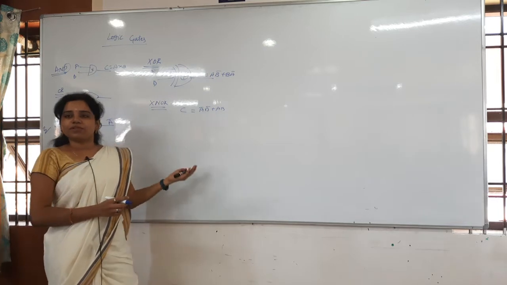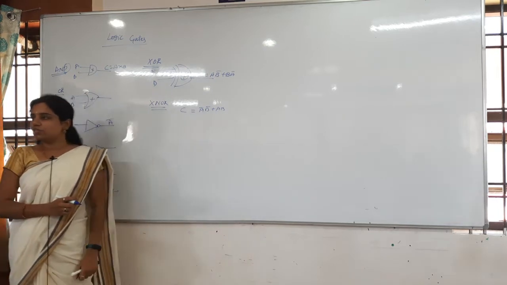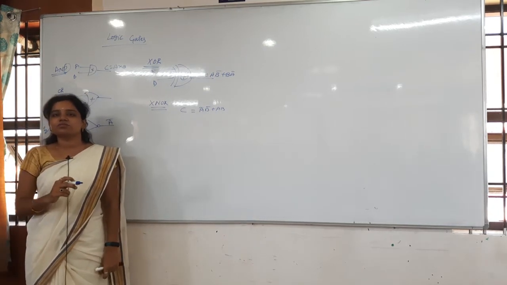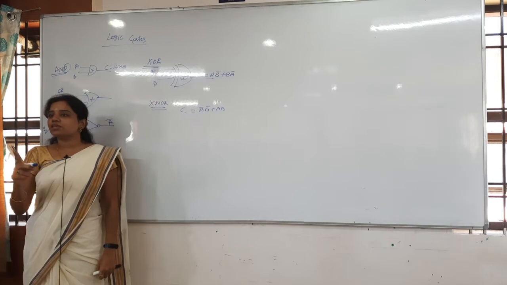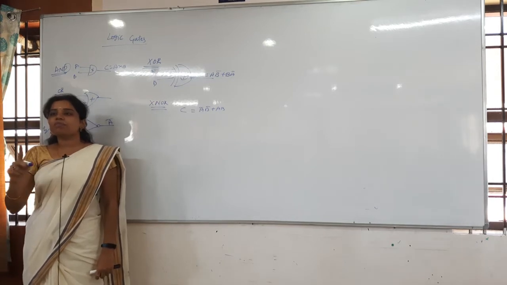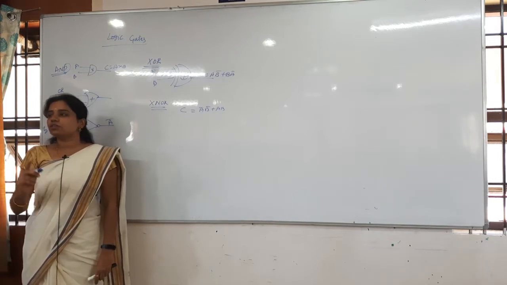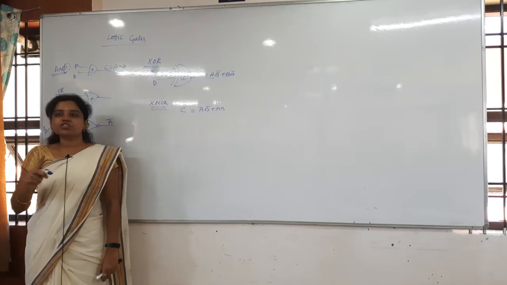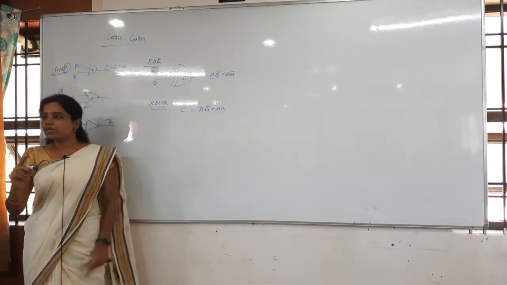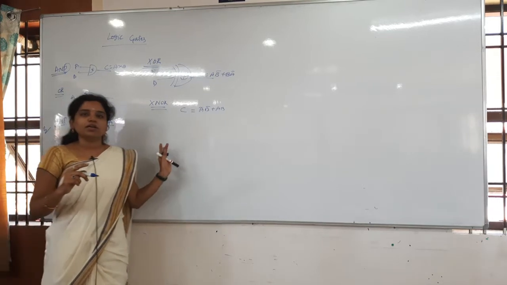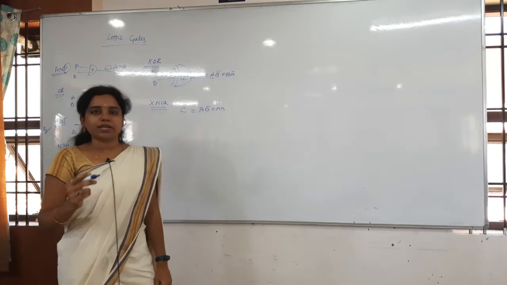And before that we have done the additions. Addition was very easy. 1 plus 1 is how much? 1 plus 1 is 1 0. Boolean addition I am saying about. So 1 plus 1 is 1 0. 1 plus 1 plus 1 is how much? 1 and 1. Now 0 minus 1 is how much? 1 only you will get. Borrow will be 1. So that is about the binary addition and then binary subtraction we have discussed.